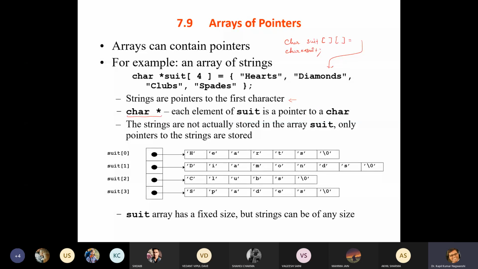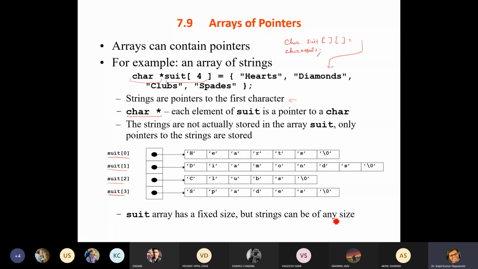And then suit[4] itself is another pointer, so there are two different pointers. The strings are not actually stored in the array suit. Only pointers to the strings are stored. So here suit[0], suit[1], suit[2] and suit[3] are written, and their corresponding strings are pointed to by these pointers. The suit array has a fixed size, but a string can be of any size.